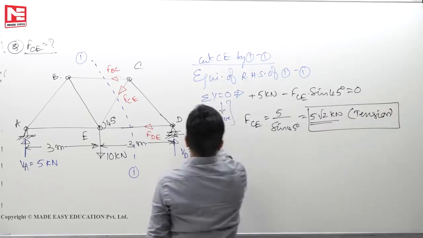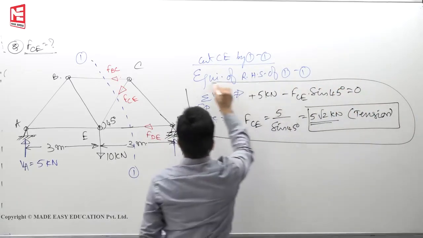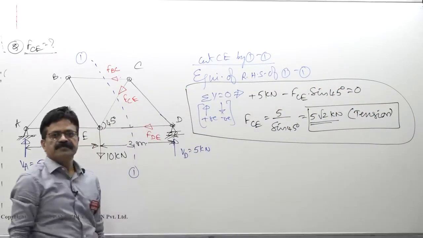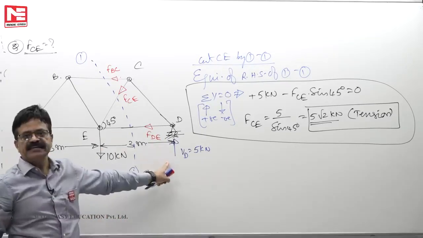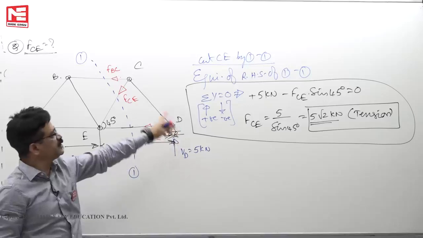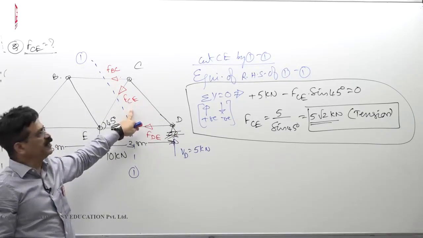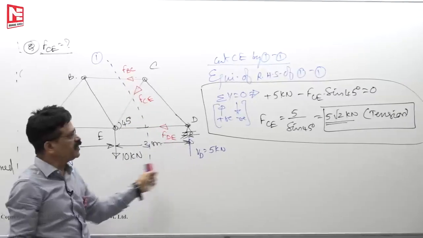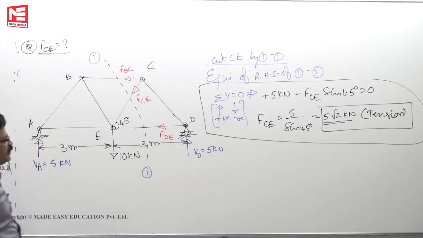So in 2 minutes time in the exam, your task is only these two lines. You can complete in 30 seconds maximum. First take the reactions, cut it, RHS, on the question itself you can show the arrows. Correct arrow mark we can take it, either sigma x or sigma y. One equilibrium equation only we have to use in the exam. Okay. So this is about the method of sections. Now let us see one more question.